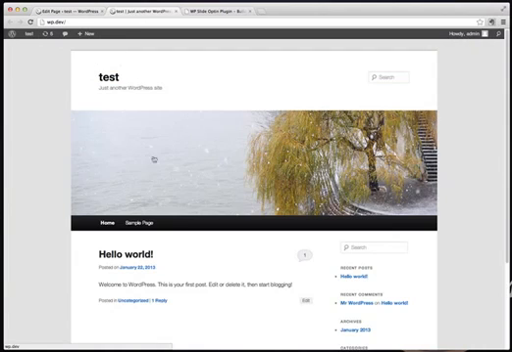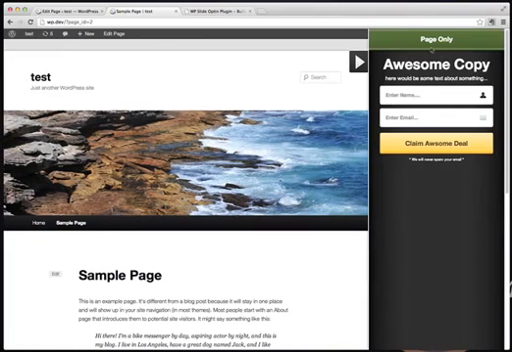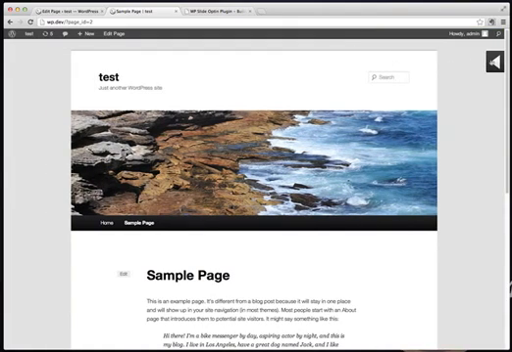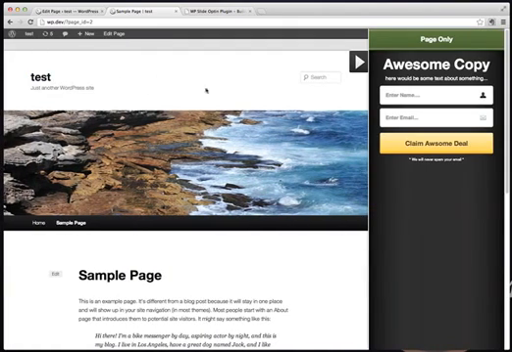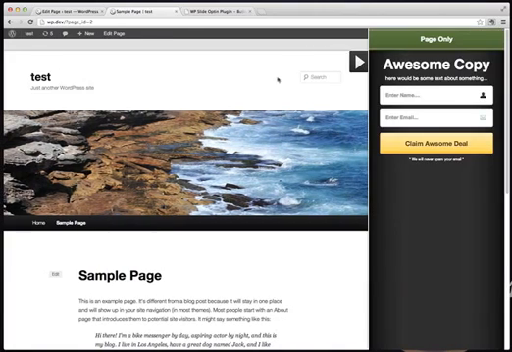Now, here's what my site looks like, and then if I go to Sample Page, as you can see here, there's a tab here, and it's black, and here is this opt-in. The cool thing about this slide opt-in is that it actually slides the actual content of your website over so that you can actually see the opt-in here. And why that's cool is because it's a two-part visual effect. First of all, this comes in, and then that actually moves over.